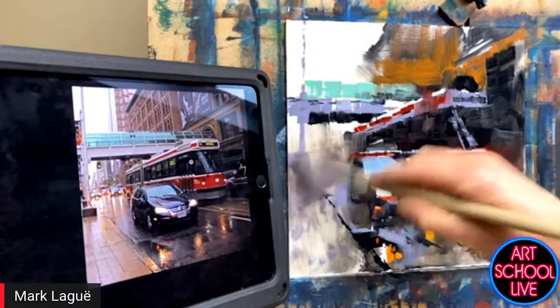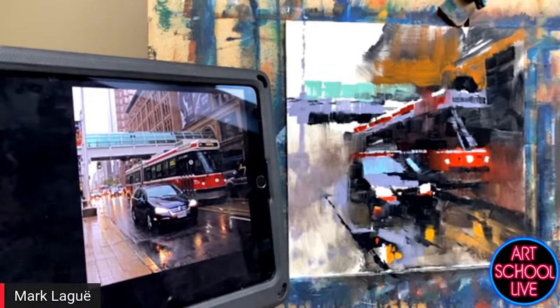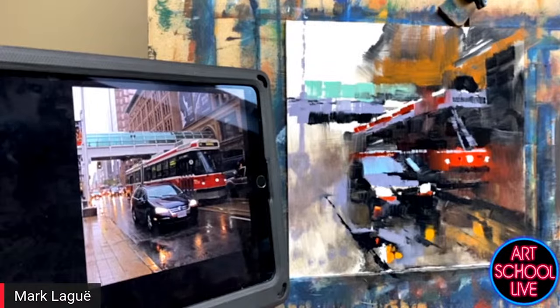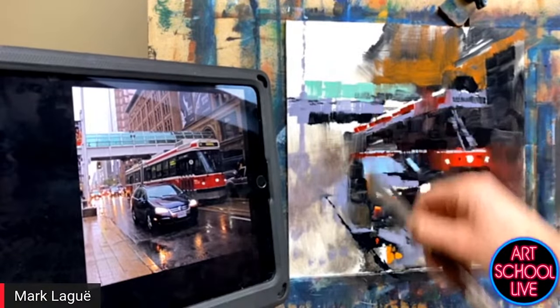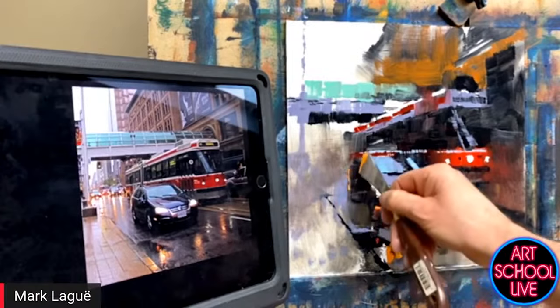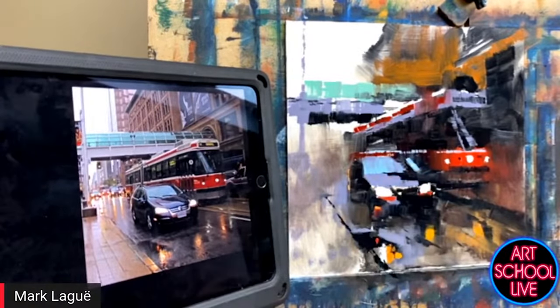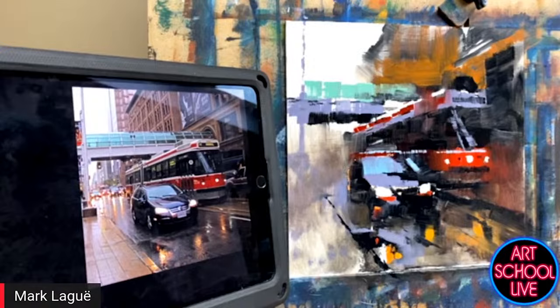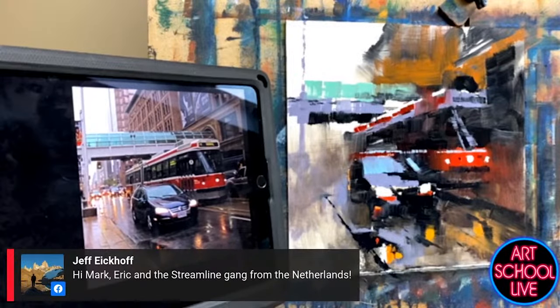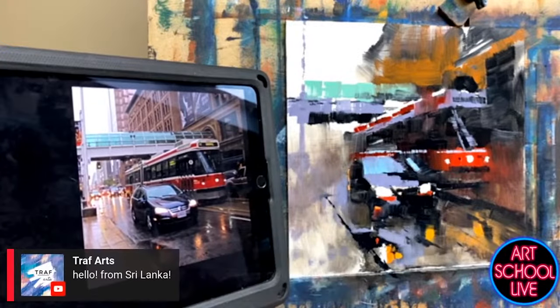So I'm trying to lay the groundwork here to state the cars in the distance with as little information as possible so that they read. Let's see about the orange part. First of all, there's the glow coming from those cars. There's a nice reflection on the side of the car here. You definitely want to put that in with a knife if you can, because to get that sharp little shape with a brush, it's never going to be quite as spontaneous looking. So I'm mixing up this orangey color to get it to the consistency that's just right for laying in with a knife.